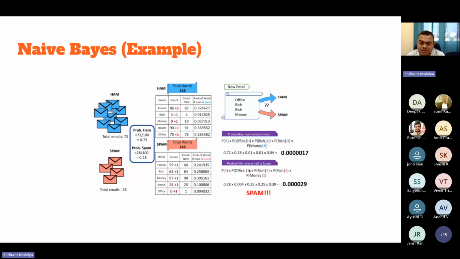Now your job is very simple: you just see which value is higher. Because we only have two classes, it is very easy to check. Between these two values, this one is higher, so the probability of this new email belonging to spam is higher. That's why we say this email is actually spam.